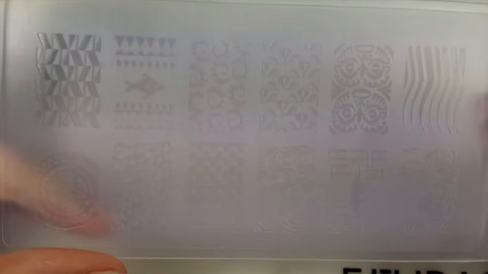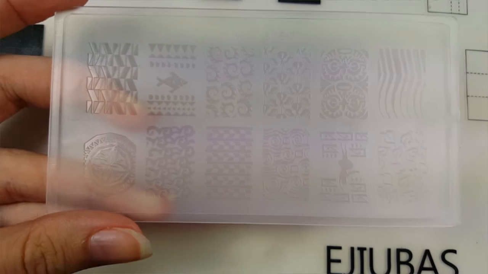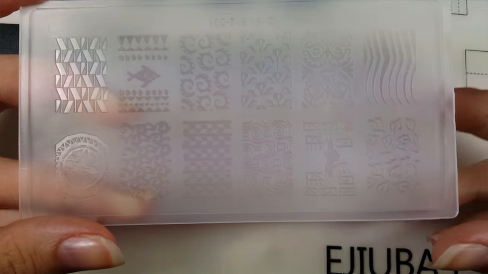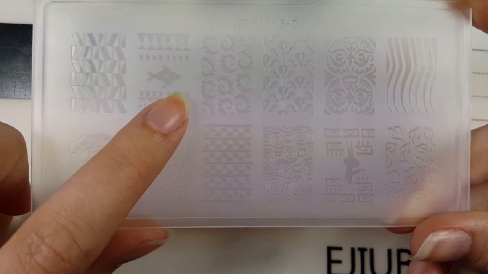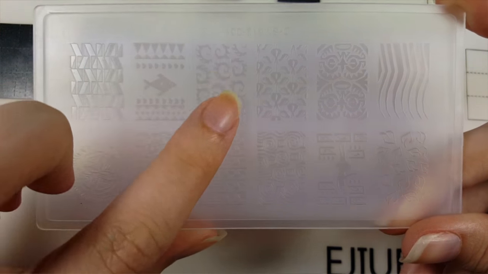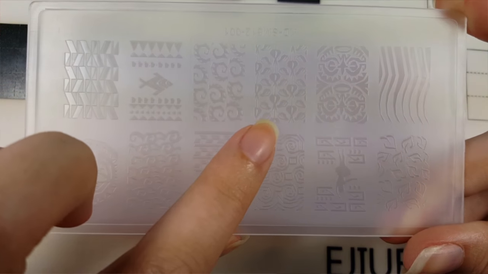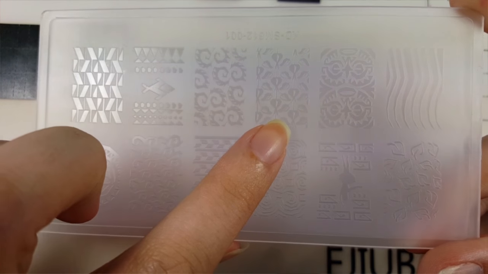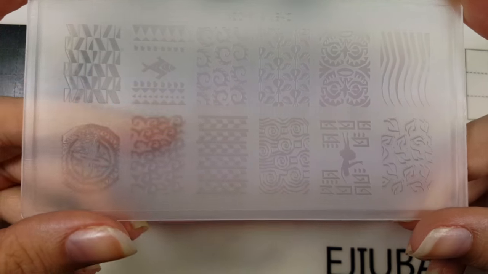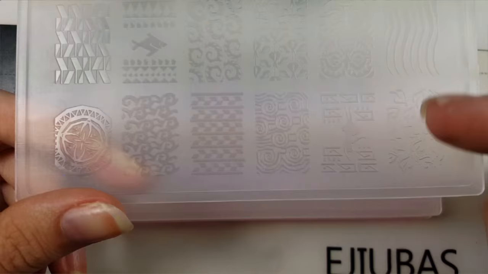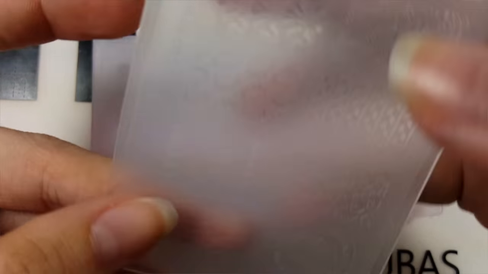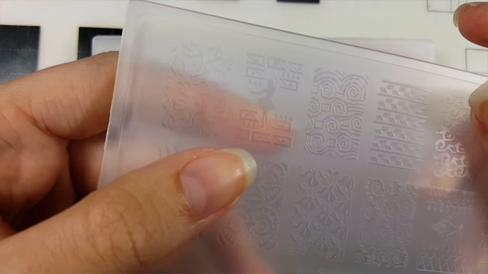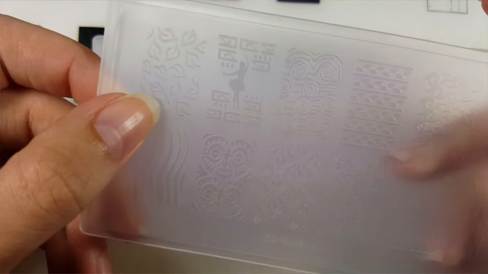These are kind of hard to see because it's white on a white background, but this one has these different patterns. You've got a fishy pattern, kind of like a shell pattern here, you've got leaves, some abstract designs, waves, just print travel designs, you have a ballerina and some more leaves.